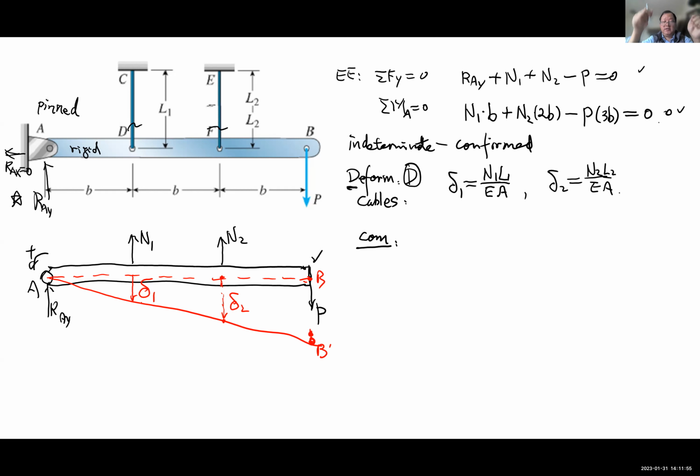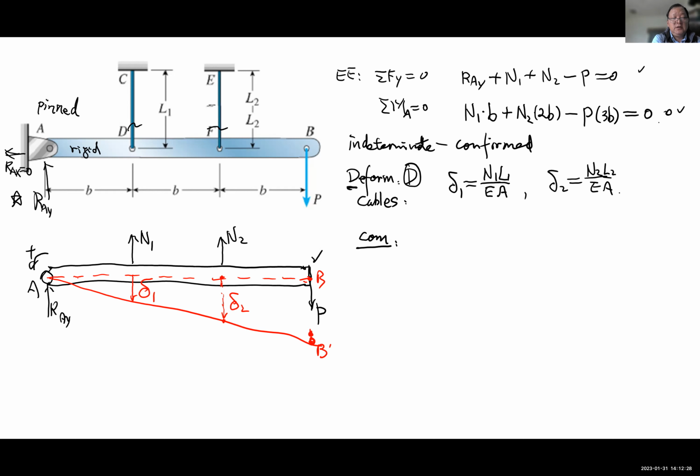So when you pull this thing, the first cable and second cable have to deform differently. You pull, and cable EF stretches longer. Cable CD actually deforms less, because this whole beam is rigid and pinned on the left at point A, so it has to rotate. Okay, now what's the relation between these two deformations, the elongation, delta 1?